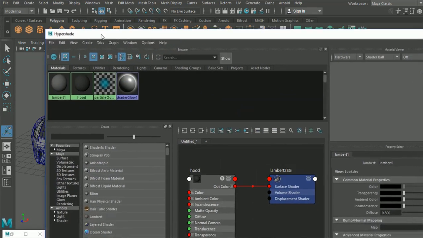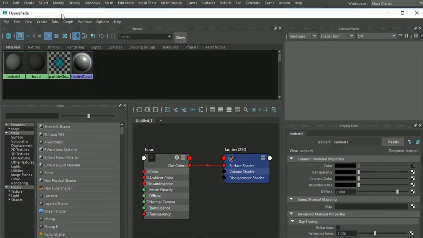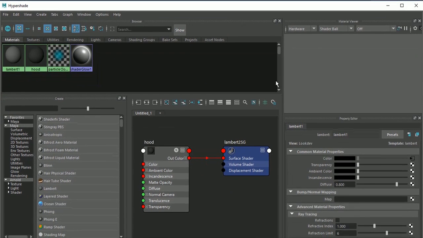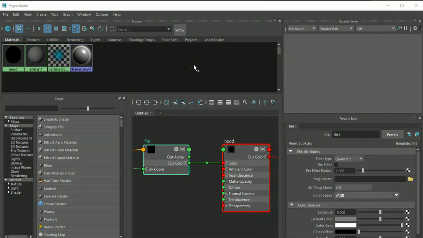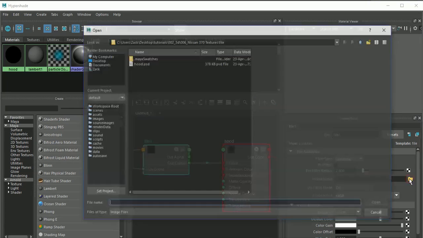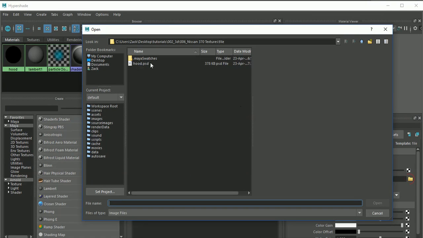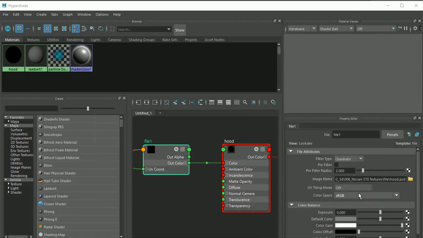Inside the PSD network we created earlier, we are now going to be able to apply a file to this hood. So we can click on our little checker box here. This is going to bring up a little dialog box which is going to allow us to select a file. We can navigate to where we saved this earlier by clicking on the little folder icon here. Here we can see that's opened up and we've got our hood.psd.